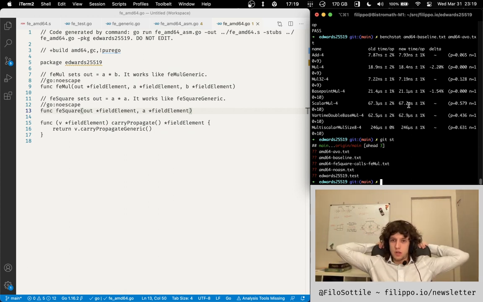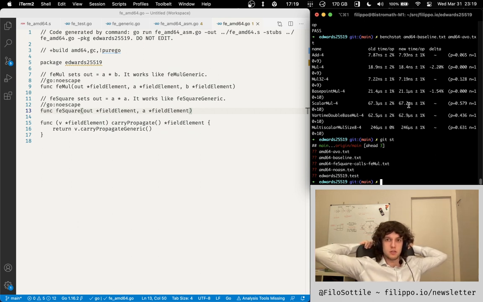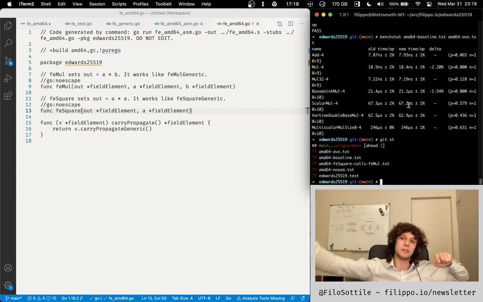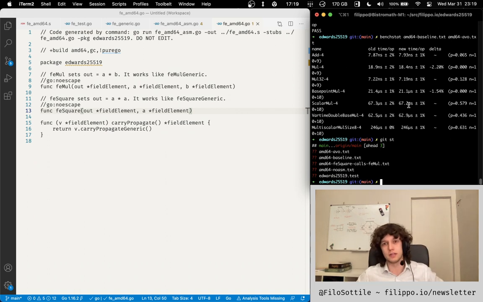Fun. I'll probably package this up into actual code that I'm pushing upstream. Send out a code review request to George Tankersley, who wrote the original assembly, to Mike, if you want. And then once it's merged there, then make the CL to merge it back into the standard library. This was fun. It's also 11 p.m. and I haven't had dinner, so I'll get on that.